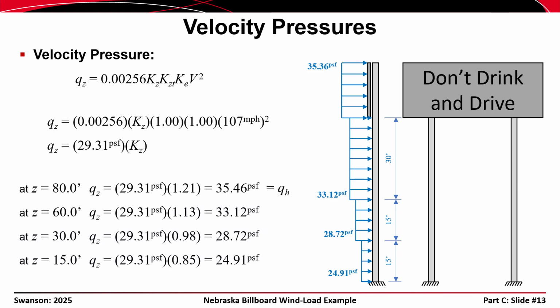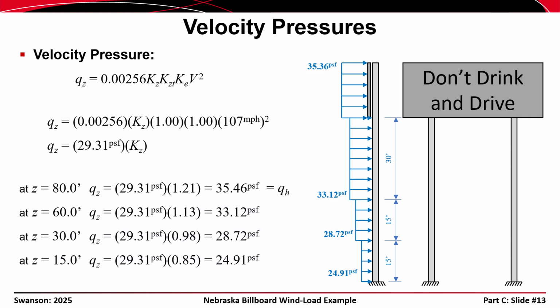Recall that the velocity pressure represents the dynamic pressure exerted by the wind before it hits a specific surface, and it can be thought of as the raw power of the wind at a specific height z above the ground. However, since the velocity pressure is the dynamic pressure exerted by the wind before it hits a specific surface, sketching it as I have on this slide as if it were a pressure acting against the structure is technically incorrect. It's convenient, however, to sketch it in this way to illustrate how the velocity pressure increases over the height of the structure.